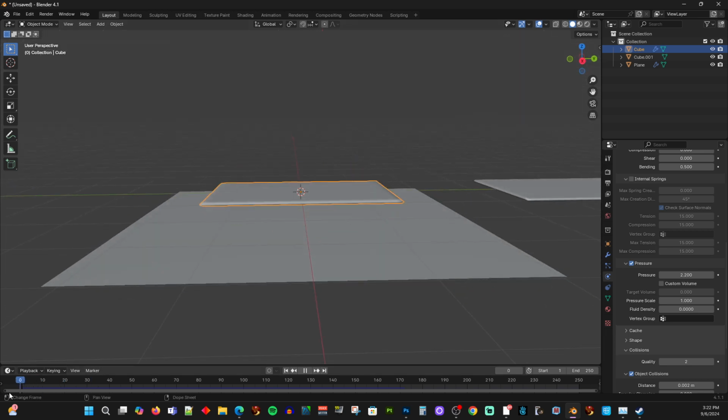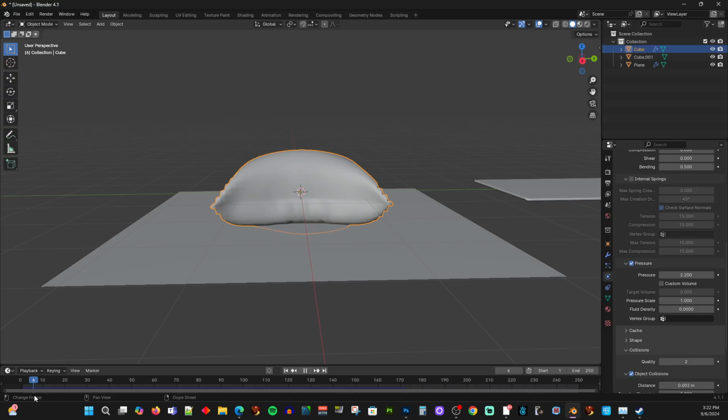If you go here, you start slow, it just starts inflating. Boom, boom, boom, there it goes inflating. And then see, it's actually poked through the bottom of the floor. And then it sorts itself out and comes back up and then lays on it. As the air pressure bounces around the pillow, it eventually comes to rest. And around here, it's already done. So anywhere in there should be fine.